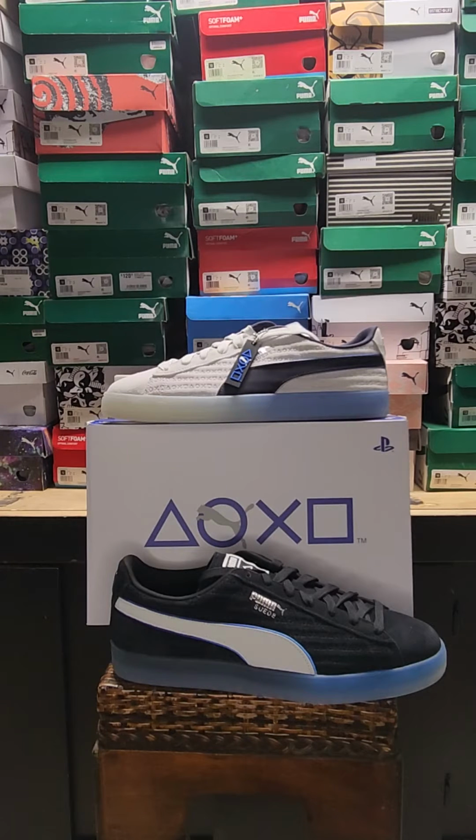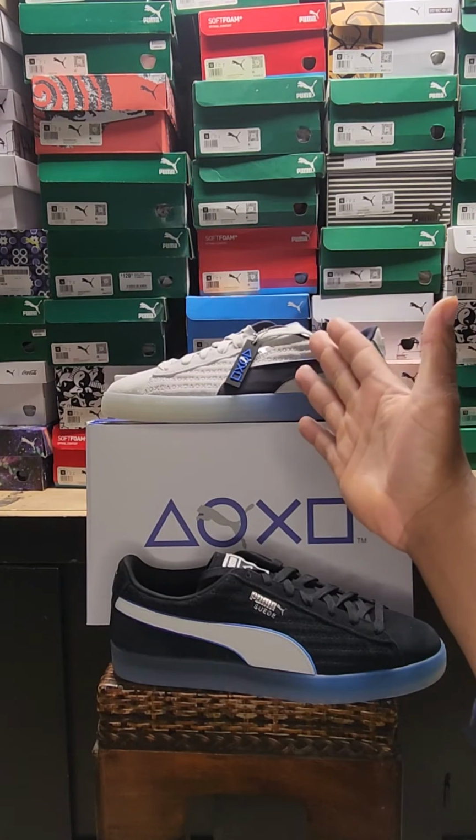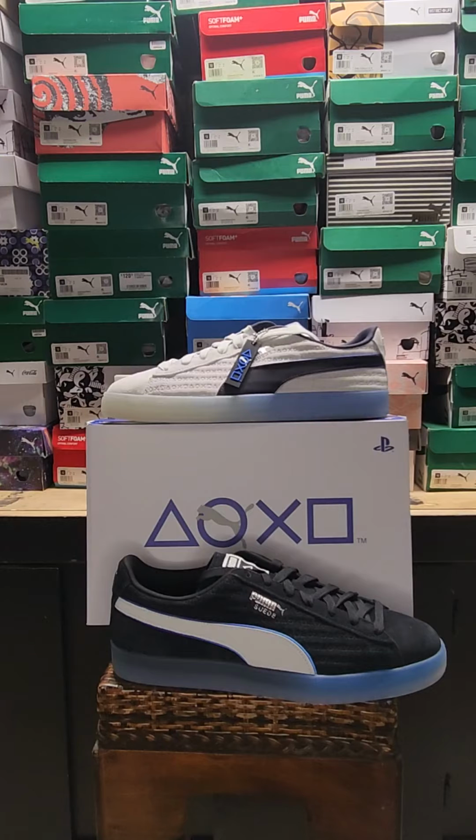Journeys has a couple of Puma shoes that are not on the Puma site right now. They have a tan and blue kind of colorway shoe. Like I said, I don't know enough about that shoe. I know it just came out maybe two days ago. The funny thing is they have another shoe that looks exactly like the PlayStation shoe. So don't get fooled by this, thinking you're getting that when it's not that. It's like the Atari or the GameCube. I don't know what kind of shoe that is, but it's not the PlayStation shoe.